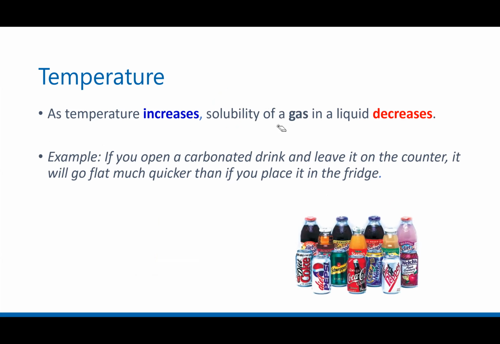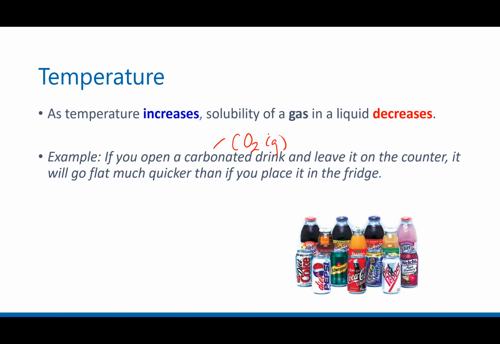Now, this is where you need to be careful. Gases are the opposite property. As temperature increases in a solution, the solubility of gases decreases. That's why I'm a huge fan of carbonated drinks. Now, when I say carbonated, I mean like sparkling water, Pepsi, Coke, 7-Up, whatever. A carbonated drink is full of dissolved gas. The reason that Pepsi or Coca-Cola are so fizzy, they burn, they tingle on your tongue and your throat, is because they have dissolved carbon dioxide, CO2, in them.